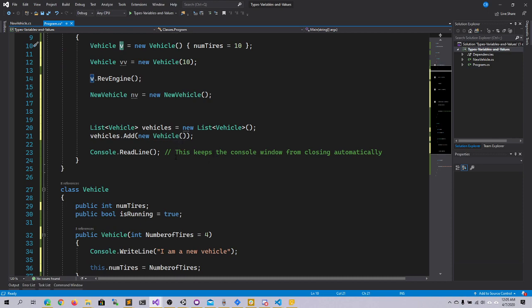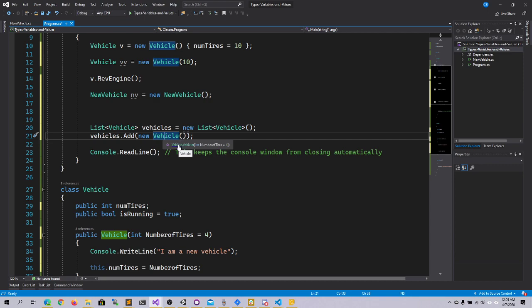Again, some people may call this having a headless instance of an object. It helps me understand that this is not pointing back to a variable, but I can reference it based upon its location in the vehicles list. Now, our vehicle object has some public variables, which we didn't do anything with. So we could instantiate a headless instance and still access its public variables.